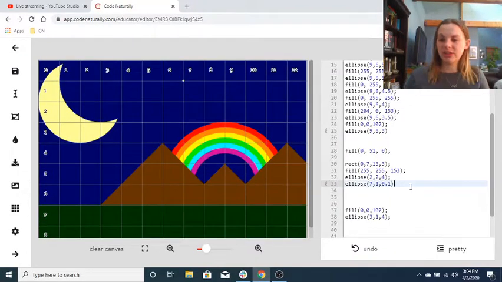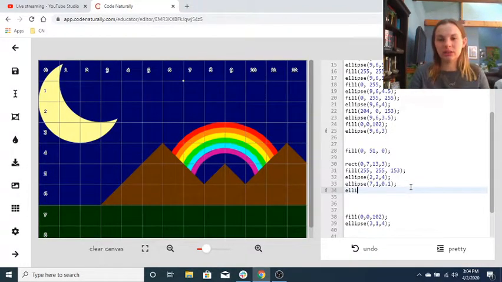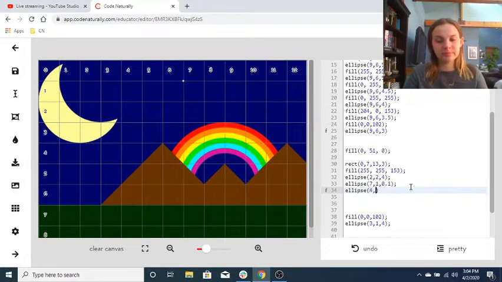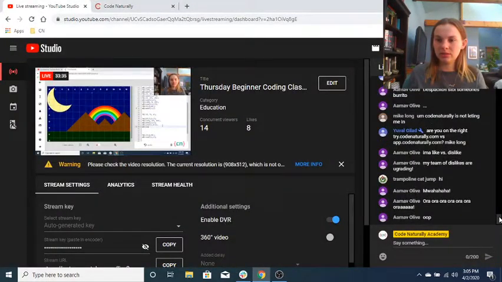Okay, so I'm going to just add in a few of these stars across the screen. And this is all totally optional. You don't have to put in any one of the specific elements that I chose to put in. You can totally choose to be unique. Oh, that one's not showing up because it is behind. There we go. I'm going to check the chat really quick, you guys.